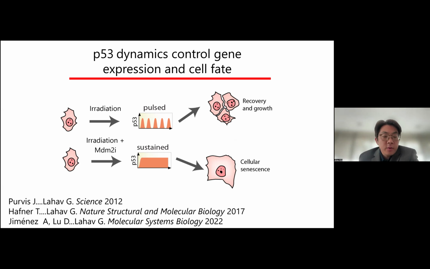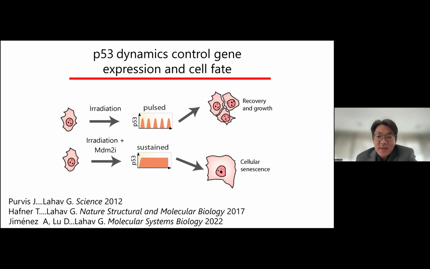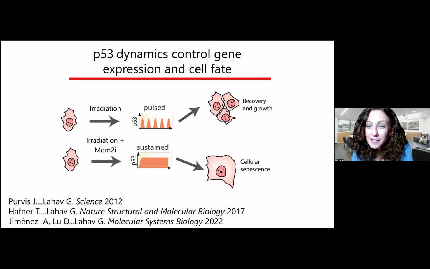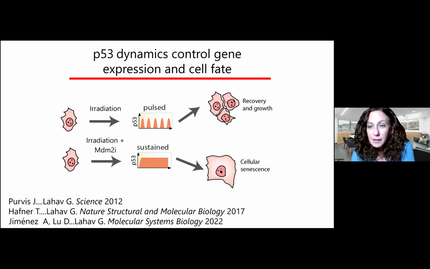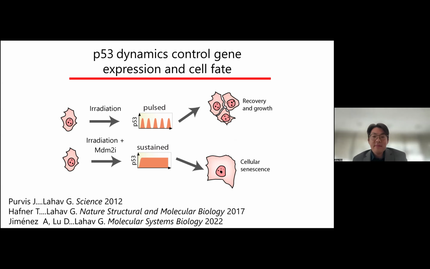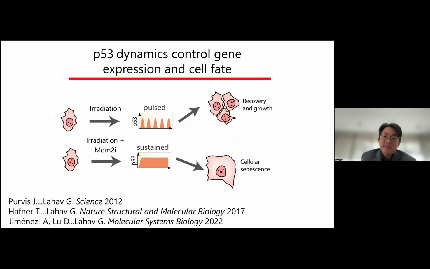The cell may be able to use sustained, but why does the cell not use the pulses further to resolve the problem, the cell cycle arrest that has been escaped? You're asking why naturally cells don't have sustained P53? No, I mean the cell may have two options, using more pulsed P53 or sustained, but why does the cell pick sustained dynamics when the cell cycle arrest is canceled or escaped? Oh, so why is a very difficult question, right? Going into evolution, what's the advantage of that? I can tell you how it's happening. We understand the molecular mechanism, which inhibits MDM2. The evolutionary benefit of that, I think that's quite difficult to answer. I see. Thank you.